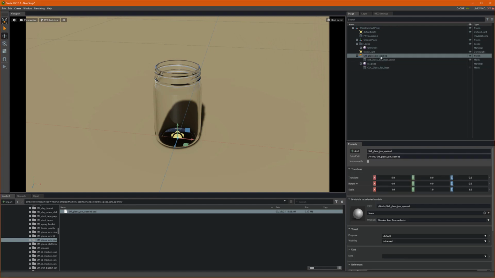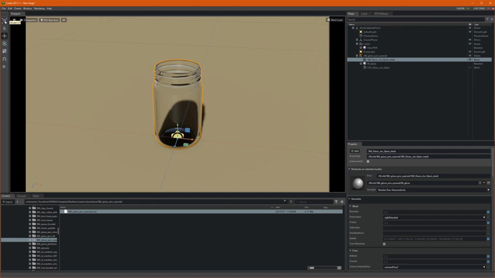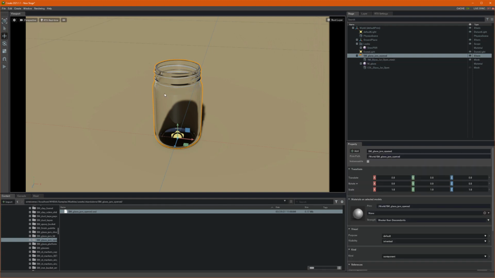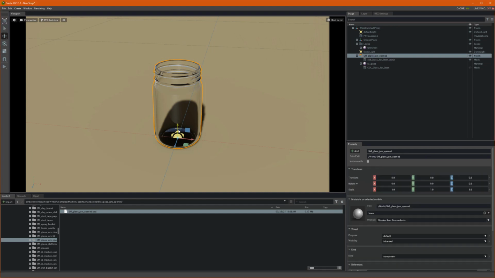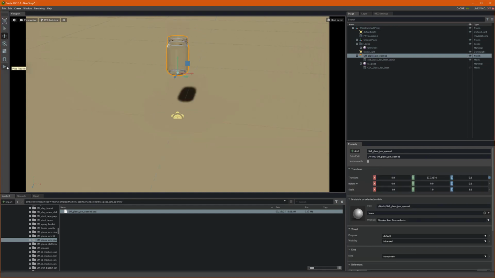First, select the top of the hierarchy of the glass jar. In the Properties panel, scroll down to Kinds and select Component. Now we can select more easily. In Prim Mode, we will select our mesh, while in Model Mode, we will select the top of our hierarchy. Now, using Model Mode, let's lift our glass jar up a bit and press play. You should now see that the jar drops to the floor. Awesome. Now, let's dig into Blast.